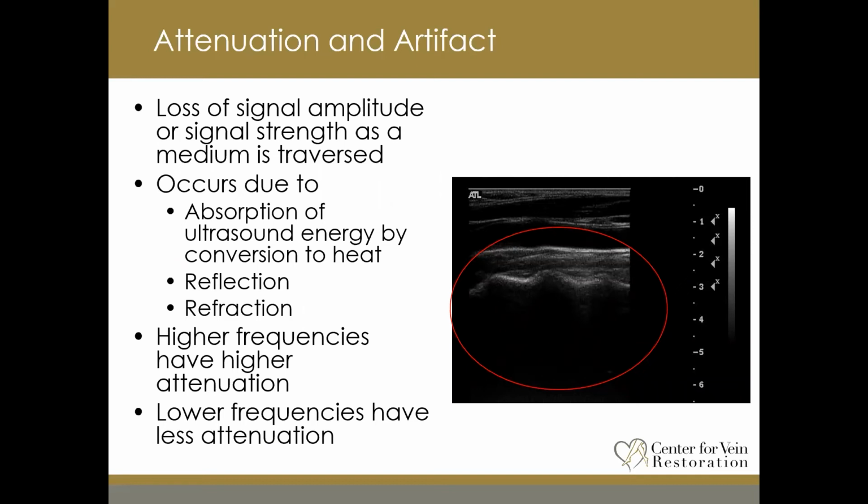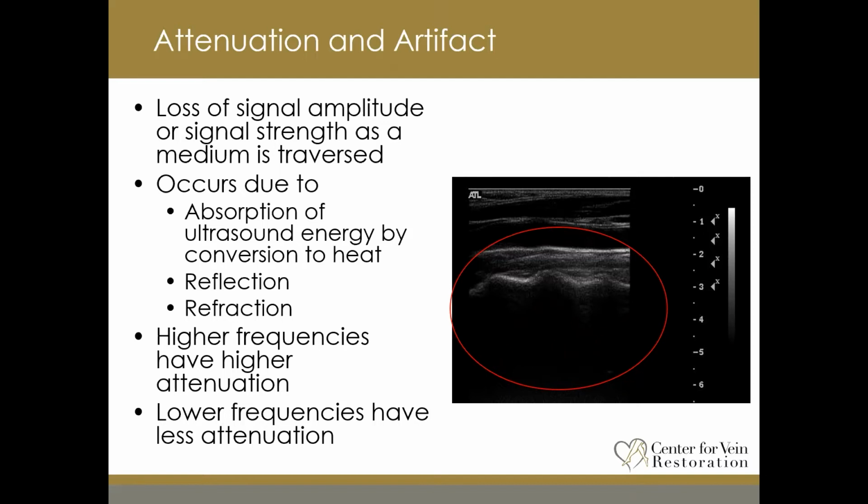Attenuation is the loss of signal amplitude due to several things. It could be absorption. Air, bone, and tissue will all absorb sound by converting it to heat. It may be scattering. When sound hits a small object, it will go in many different directions, most of them not back to the transducer. Reflection is another one. When sound hits an interface that is not perpendicular to the path from the transducer, it will not reflect directly back to the transducer.